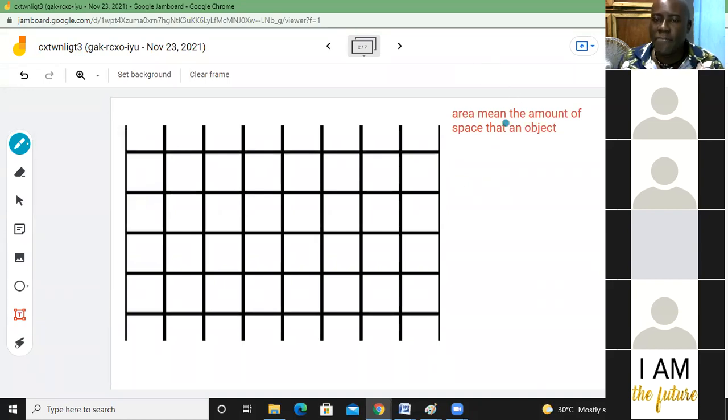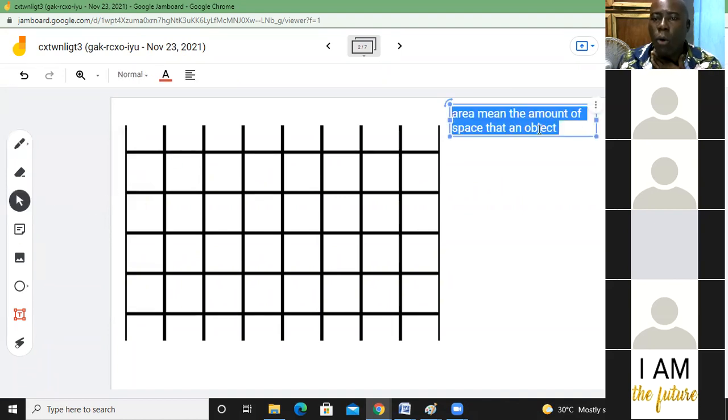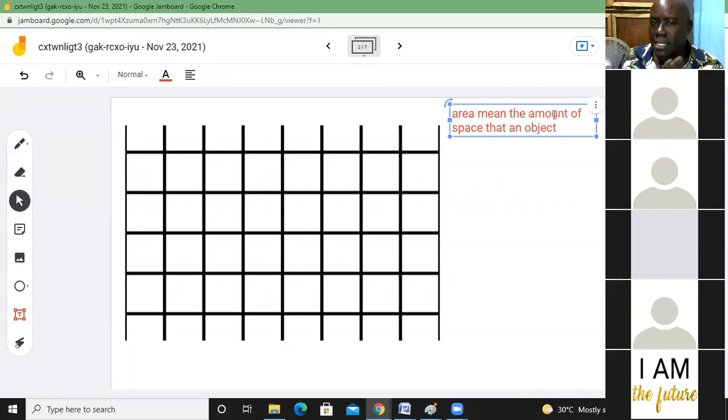So I think I know what you're saying. We're going to revisit the definition. I want you to revisit this and see if you could fix it. This is a good start, but we're going to fix it. Agree? Anybody want to add to this? A space is the area that any object covers. All right, I see you're thinking now. So you're saying that the area deals with the space the object covers.